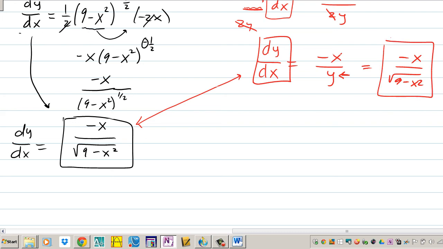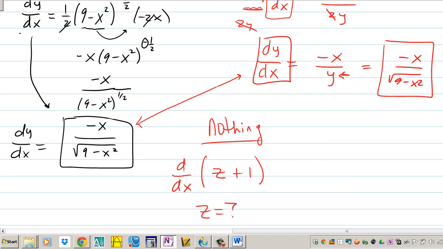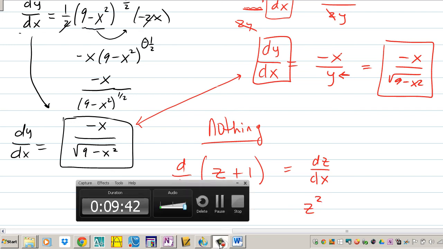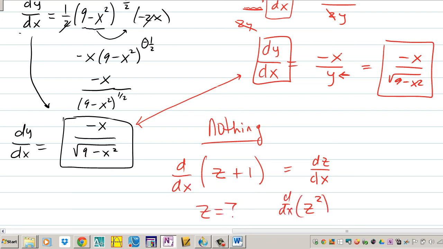So what is the difference between explicit and implicit differentiation? Nothing. There's no difference between the two. The only thing you have to worry about is that if you're taking the derivative with respect to x of another variable, for example z plus 1, we don't know what z is compared to x. We don't know if z is a function of x or not. So when you take the derivative of a variable, you always have to write dz dx, or d variable dx. Now what if that variable has a different power? Well, then the derivative of z squared is 2z, the chain rule, dz over dx.